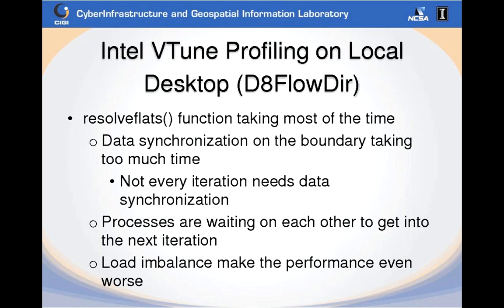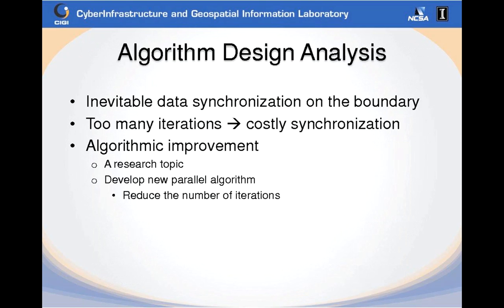Some of the processors are having too much computation work to do, while some of them are basically idling there. That also explains why the MPI percentage is very high for those processors with the lower load. If we transfer the same amount of data but are processing less data, the percentage used in the MPI part will be significantly higher. Next slide, please.